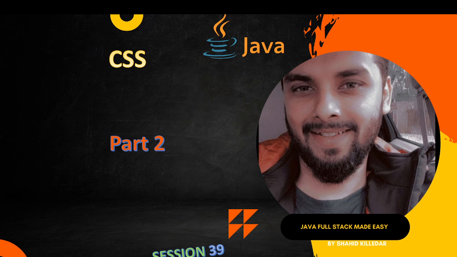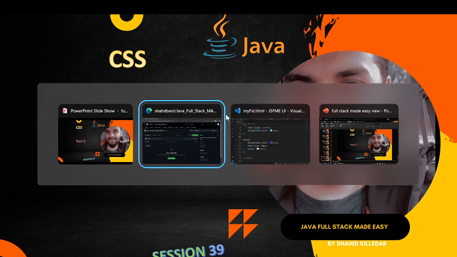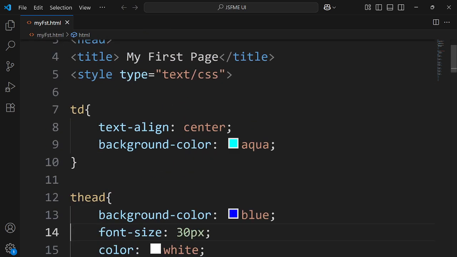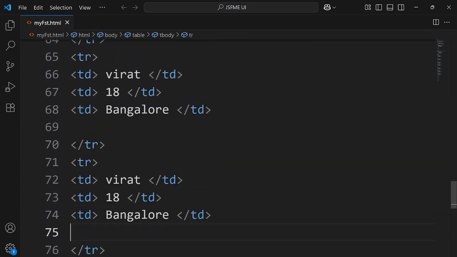In the previous session we discussed CSS, cascading style sheets, where to apply them, and how CSS helps us design web pages better, whereas HTML was just used to place the components, and designing those components will be taken care of by CSS. We have discussed the selectors in CSS, the background properties of CSS, and we have also designed a table using CSS. So this was the last example that we discussed, where we talked about a table, right? So we have designed a table using CSS.